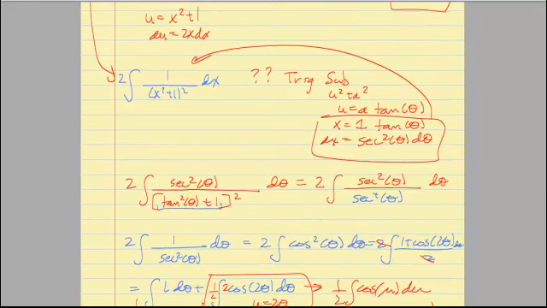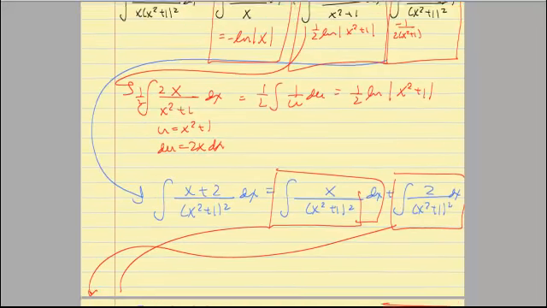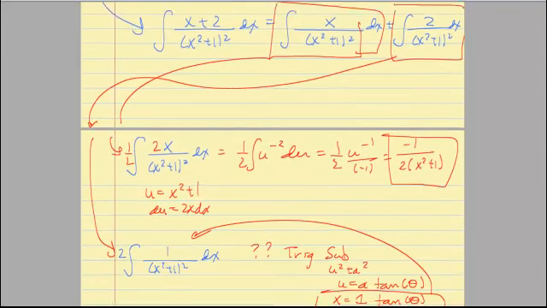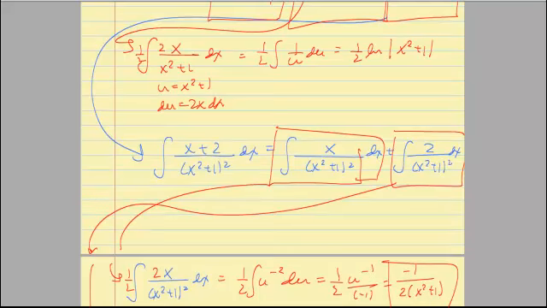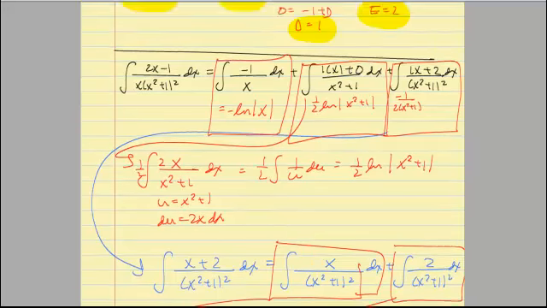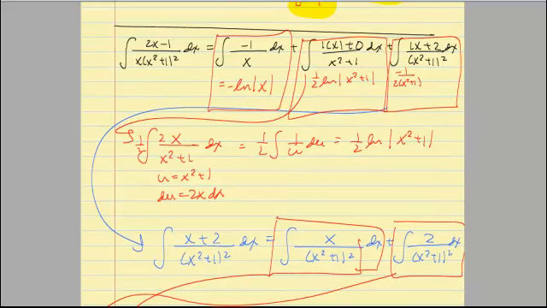Okay, I'm not even sure where this goes. Let's go ahead and scroll up, see if we dropped anything along the way. We had our trig sub there. Well, here's this piece. We had negative 1 over 2 times x squared plus 1, and we have that in here. And then from the trig sub we just did, we have plus inverse tangent of x plus x over x squared plus 1.